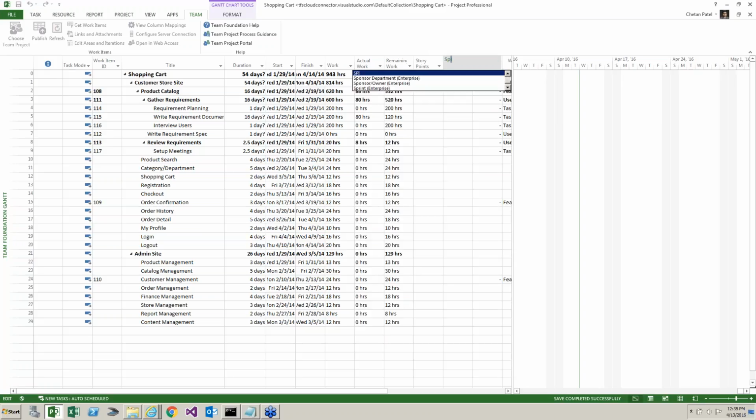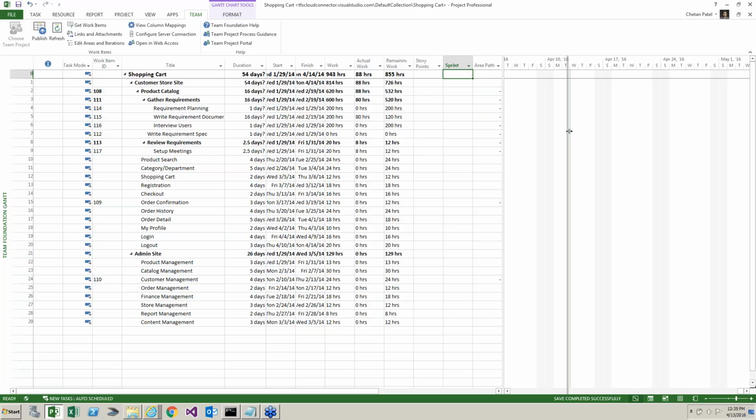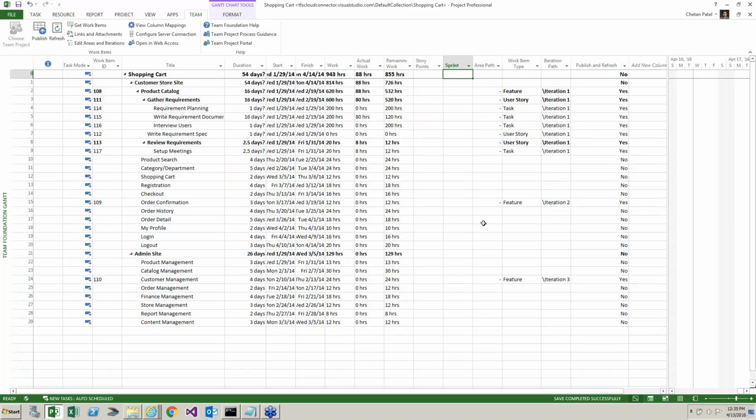Yep. So what I'm doing is bringing the columns into the view so I can show you what happened over the refresh when we click on it. When we click on refresh, we got all the hours and everything into different fields, but we had the story points and sprint. Those are the enterprise custom fields we created in Project Online, and we wanted to bring over the information from VSO into those fields. And you can see that it's blank right now, correct? We did the mapping, but it's blank after clicking refresh.